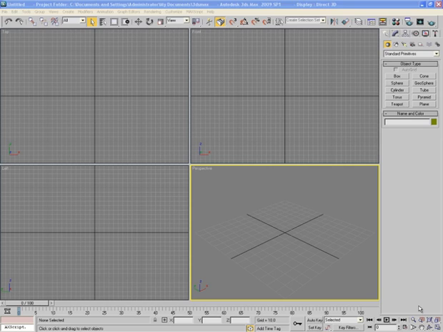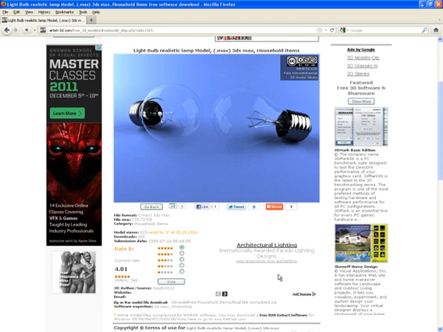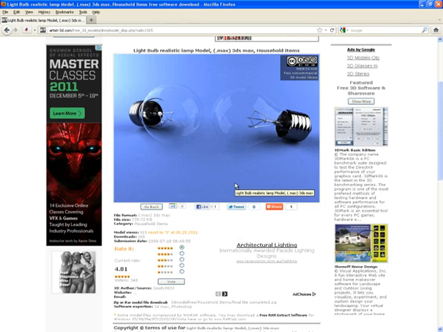So let's start. But I am lazy enough to make a bulb in 3D. So I searched for it on Google, and I get this website, artist-3d.com, where someone has donated a 3D model of a bulb. This is made by some goofy 9833, and my kind friend has made this model available freely for everyone. Great. So I downloaded this free file. It's in 3ds Max file format.